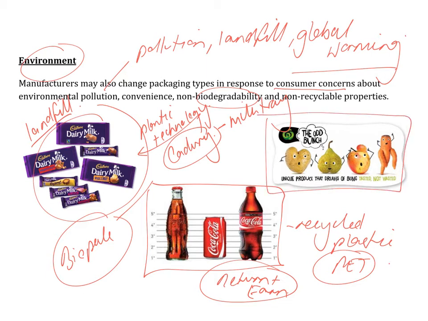And finally, another example is the Odd Bunch. So this is an initiative developed by Woolworths, and it is focused on reducing food waste, which is quite a big issue in Australia. The average household wastes almost $2,000 a year in food. And by developing the Odd Bunch, it sells imperfect picks or imperfect produce. So you can see in the image here that the vegetables, although they do not look consistent with our sensory expectations of vegetables in terms of colour, size, texture, etc., they are still good, they still have the same nutritional properties, the same flavour, etc., and therefore Woolies are selling them to customers at a reduced price to make sure that they're doing their bit in reducing food waste. So there's a few examples here that you can use to rely upon for exams and also for your study notes.